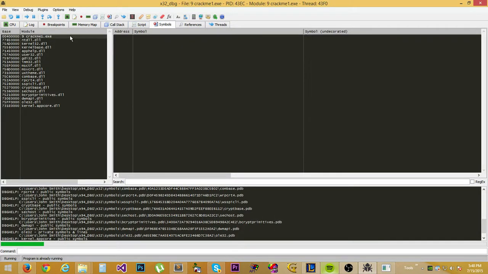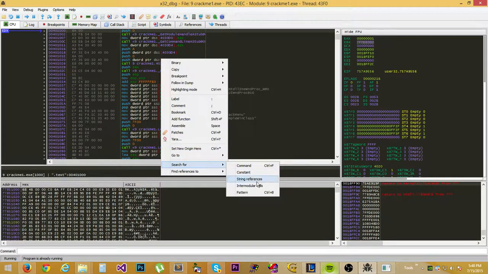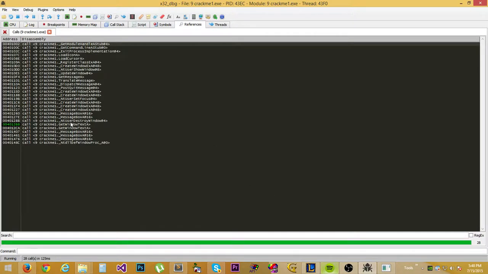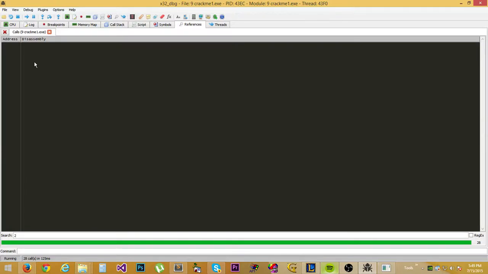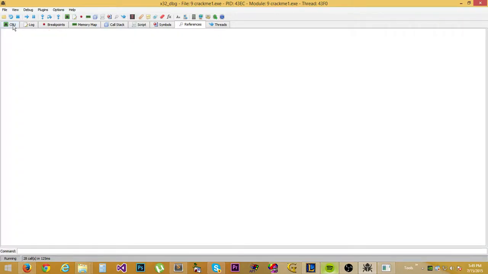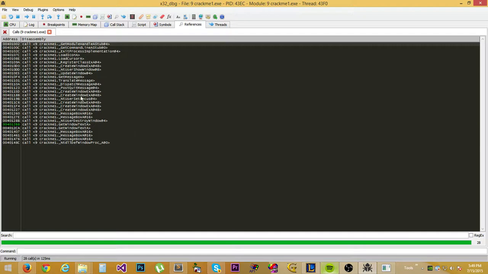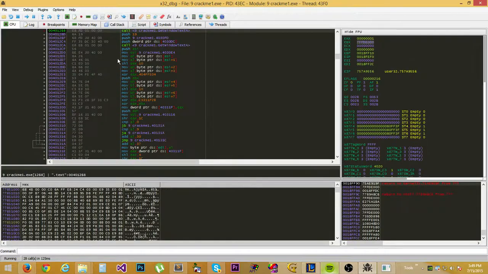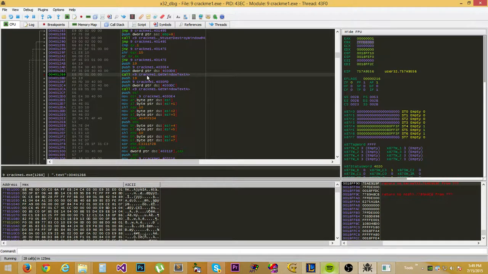Let's put a breakpoint on it. Go to all intermodular calls. Put a breakpoint on this GetWindowTextA, which is the first instance that you see on it, and this will be the one loading up our username.